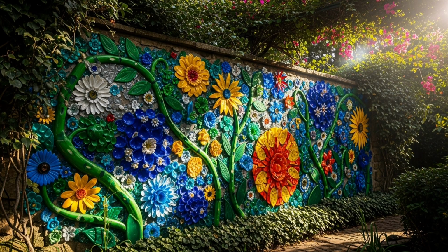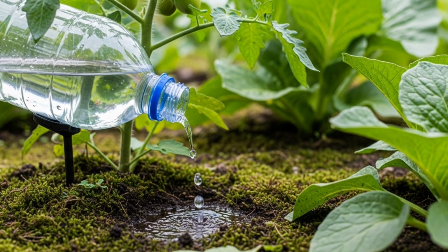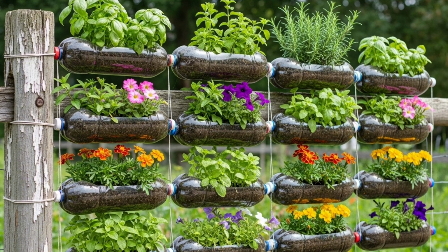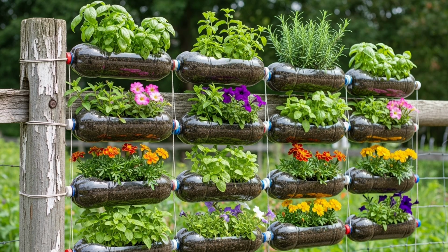The swing's construction begins by selecting a large plastic bottle, such as a used water gallon or plastic drum. The side of the bottle is cut and shaped to form a seat, and the edges are smoothed for safety. Nylon rope or strong cord is attached to both sides and tied to a tree branch or metal frame. For added comfort, the seat is padded with fabric or thin foam, and the entire bottle surface is decorated with bright, eye-catching colors for children.